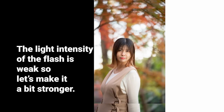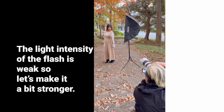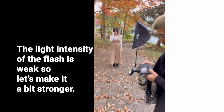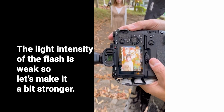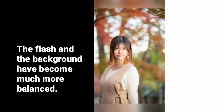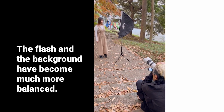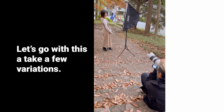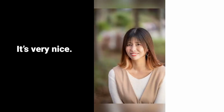The light intensity of the flash is weak, so let's make it a bit stronger. The flash and the background have become much more balanced. Let's go with this and take a few variations. It's very nice.